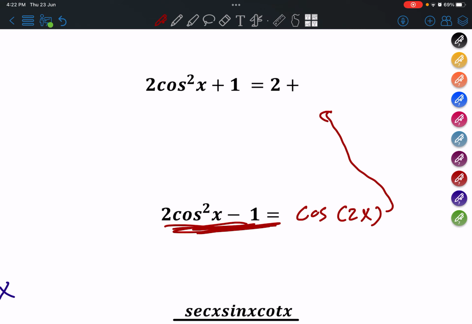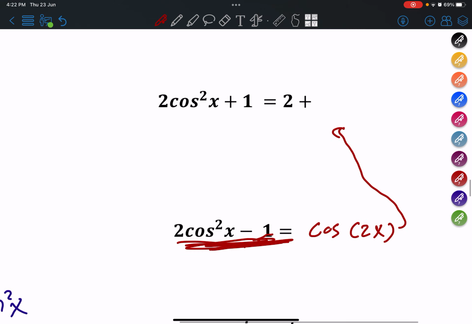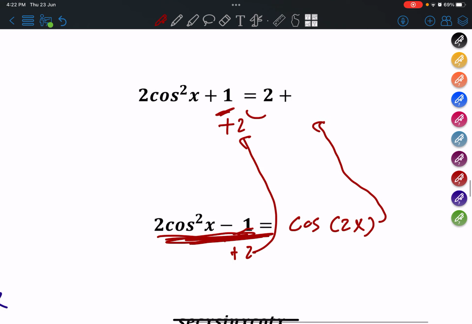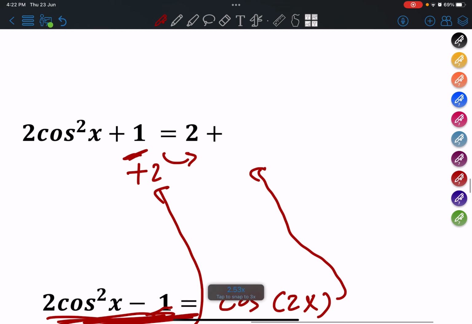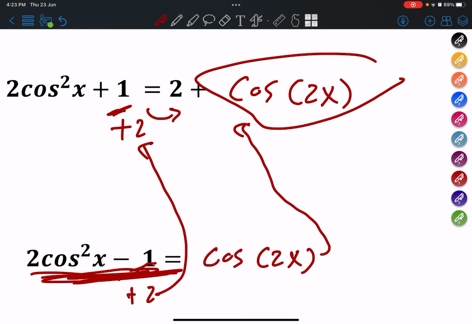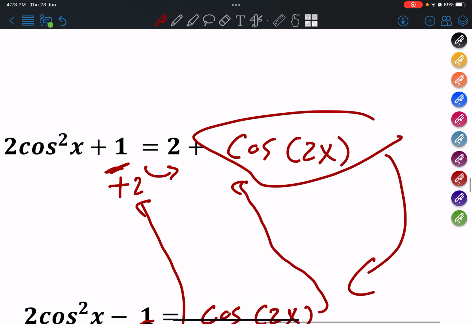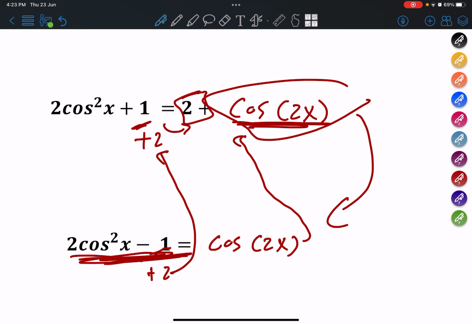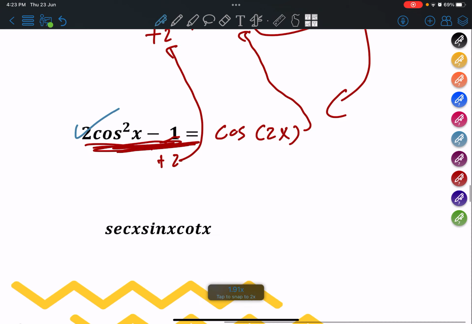And if we go here, we see that instead of minus 1, here we have plus 1. So what did they do? They essentially just added 2 on both sides, because here it was negative 1, so plus 2, it'll become 1. So we'll add 2 on the other side too, which means that the only missing thing is cosine 2x. So yes, both of these have the same answer. I think maybe they meant to put 2 as the missing, and they already give you cosine 2x, but in case they didn't make any mistake, then yes, both this question and this question have the same answer.